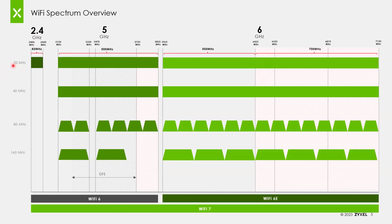In the US here, 2.4 was limited to around 60 megahertz of available bandwidth. The smallest Wi-Fi channels are 20 megahertz. So that meant that as soon as you got to more than 3 access points, you were overlapping channels and causing interference. If you jumped up to 40 megahertz channels, you were stuck with just one channel that could be used. So as soon as you added a second device, you run into interference issues. 5 gigahertz helped open up for us. I want to say it was 26 channels of 20 megahertz.